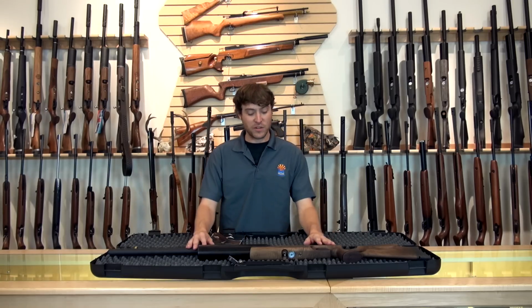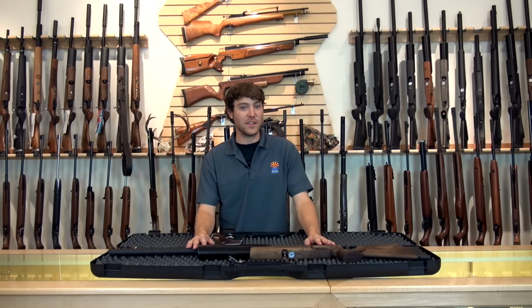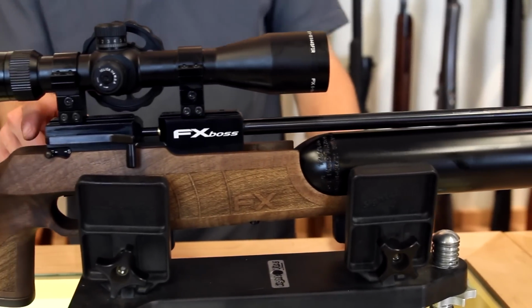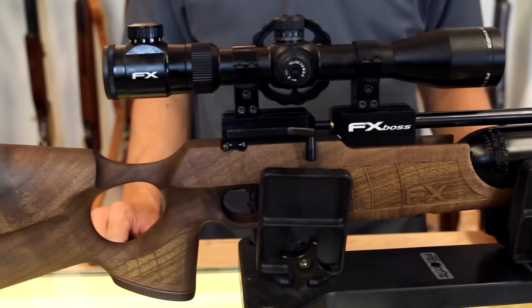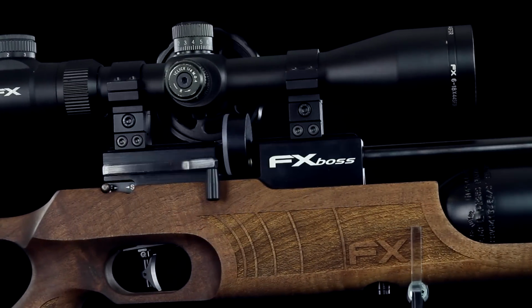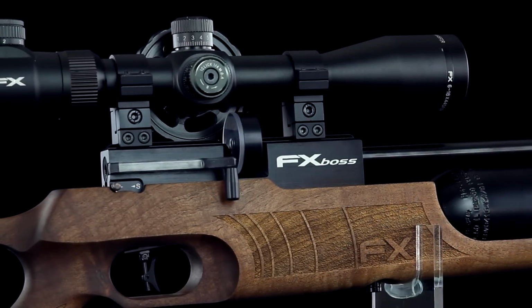Now we'll go ahead, we're going to put a scope on this rifle, and then we'll highlight some of the features that it has to offer. We went ahead and mounted the 6 to 18 power FX scope on the rifle. We used the FX No Limit 30mm mounts. These mounts are great to give you the clearance you need over the magazine and just give an overall good looking setup on the rifle.